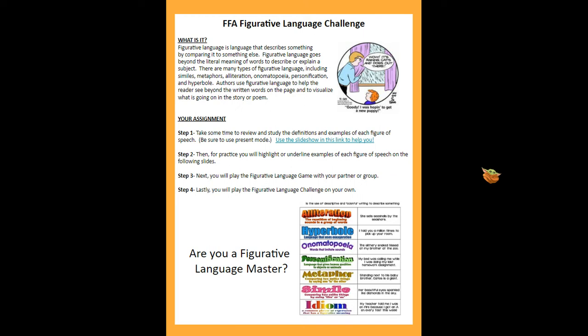But just to recap with figurative language, remember it is something that describes something else by comparing it to something else, right? Figurative language goes beyond the literal meaning. We talked about how being literal is something that is very concrete. It's something that you see exactly in front of you. And when you are figurative, it goes beyond what you see in front of you, beyond the outward appearance.